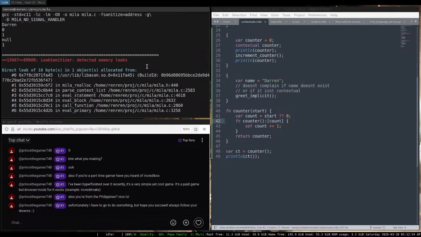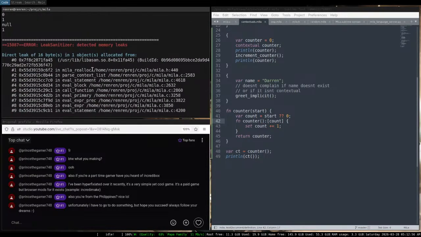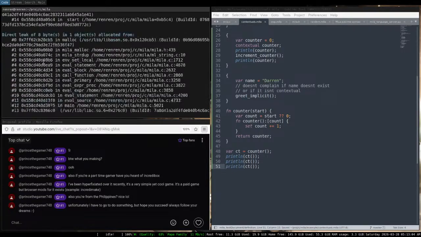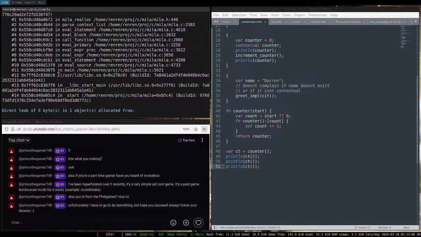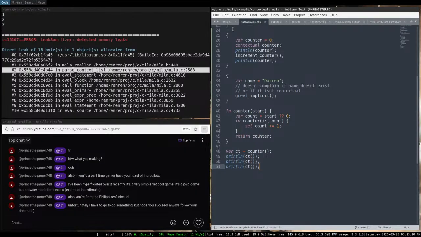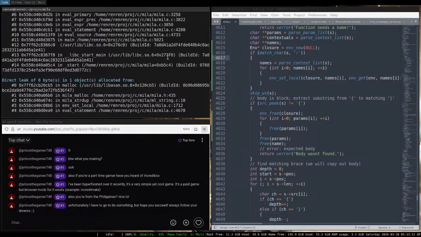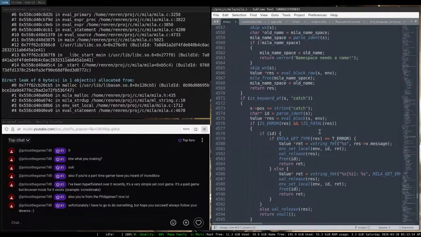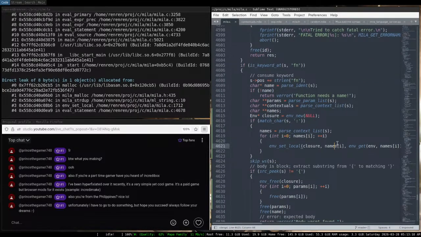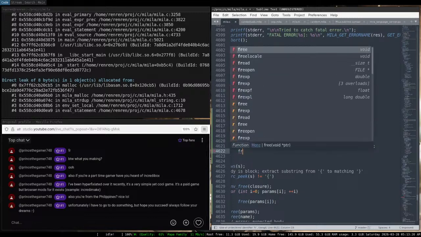Oh my goodness, that was a ton of stuff. Context list. Okay, so it worked. Holy shit, it did. So parse context list 258. Oh, because of this. Then we just need to free the name after that.